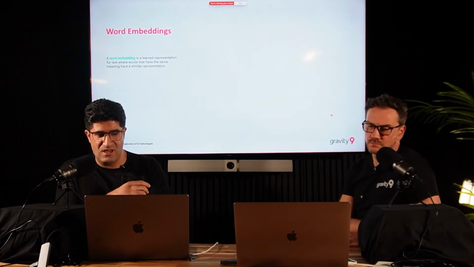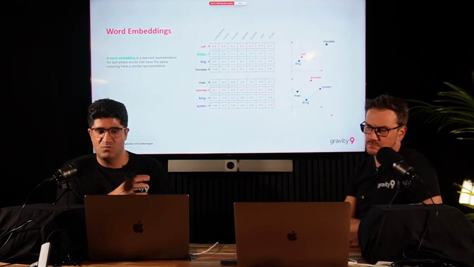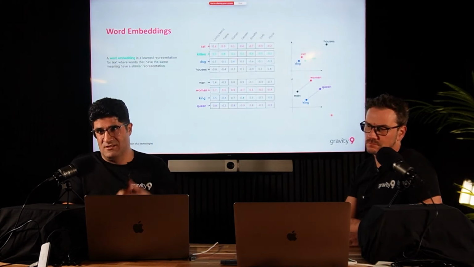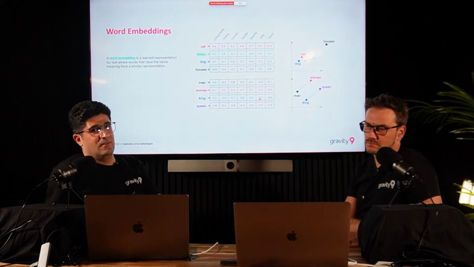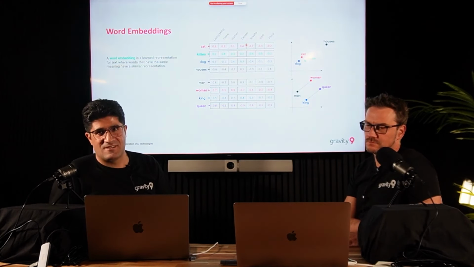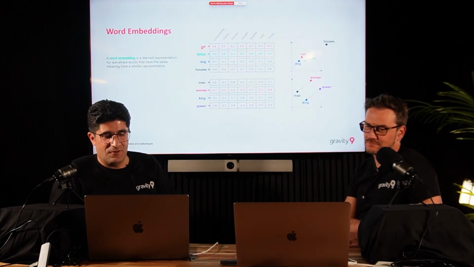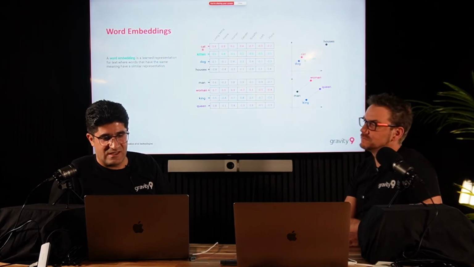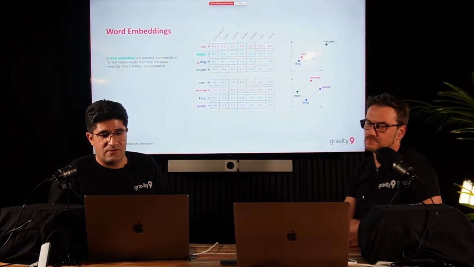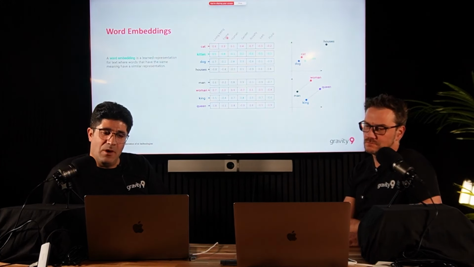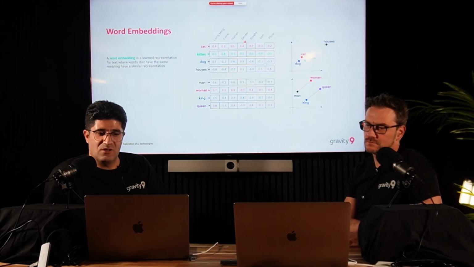But with the embedding, we try to put the meaning inside the numbers. For example, this is a more advanced version. If you try to embed some words such as cat, kitten, dog, house, man, woman, king, queen, we can think about different categories. For example, living being, feline, human, gender, royalty, verb, plural.